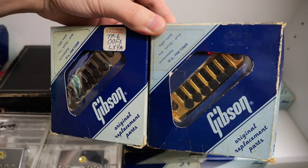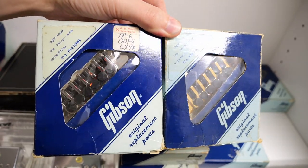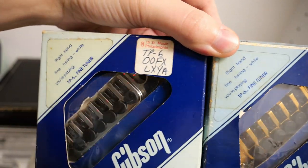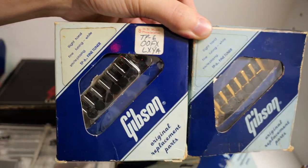Personally, I've never really been a big fan of these. They change the way the guitar feels in a negative aspect, in my opinion, but there's some guys that like them. I just like them because they're fancy.